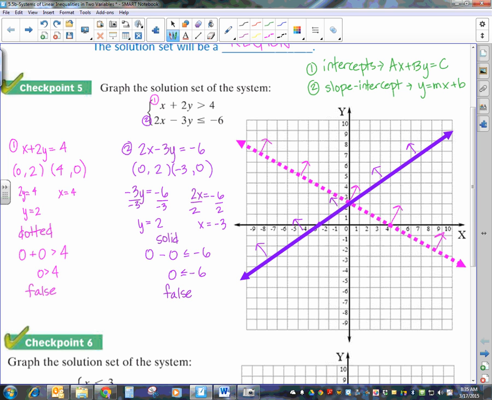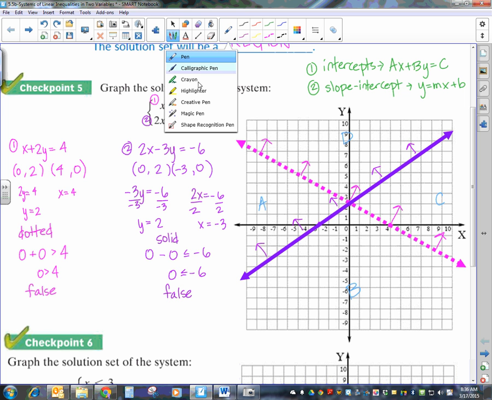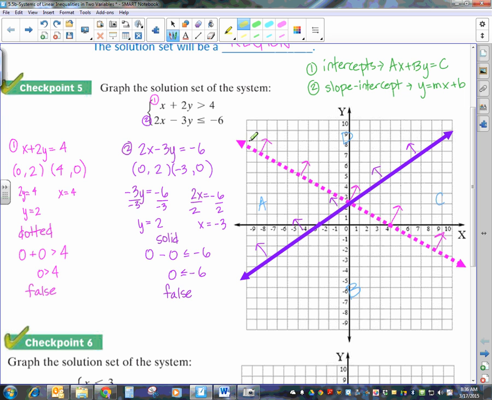Now, when you're trying to figure out what the answer is here, think about the fact that we have 4 regions that we have now cut our graph into. I have a region here. I have a region down here, bounded by this line right here. I have this region here. I have this region, which I'm calling C, and I have that region, which is D. So I'm looking for the region that when I go to those lines, both those arrows are pointing that way. So hopefully you can see that that is this region here.